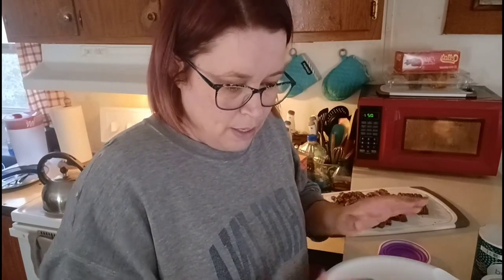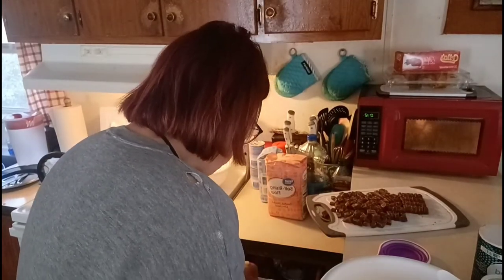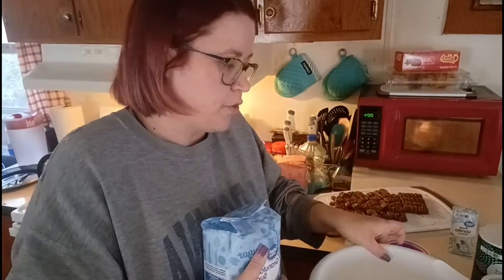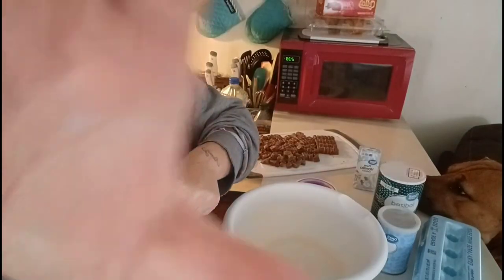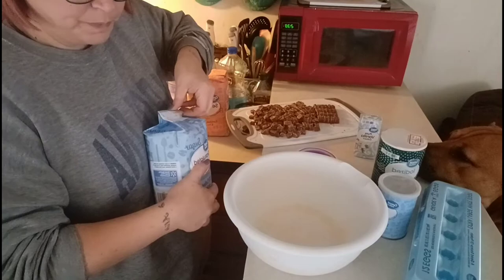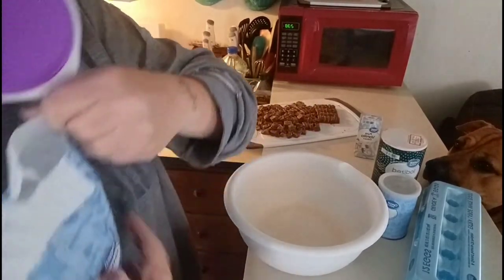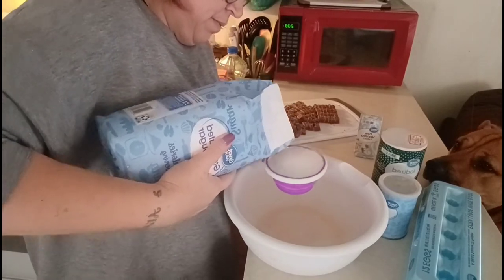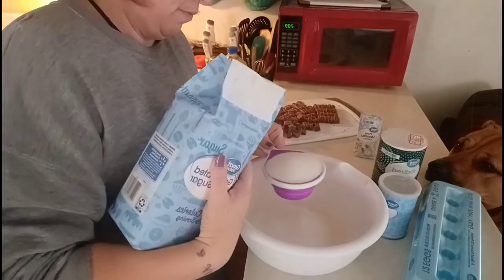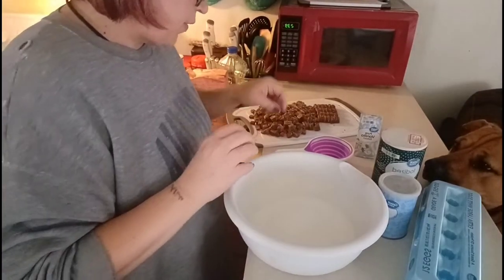Okay, in our bowl, I'm going to put the melted butter, the sugar, and vanilla. So we're gonna put 2 cups of sugar. Try and point you down so you can see what I'm doing. If I can ever get it open. So, 2 cups of sugar in a bowl. A teaspoon of vanilla extract.